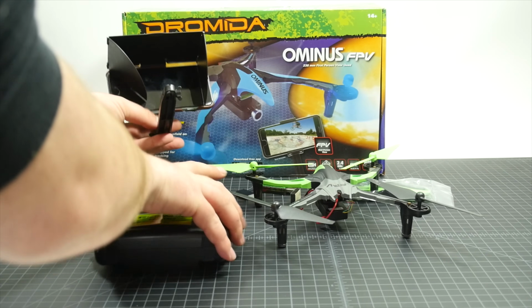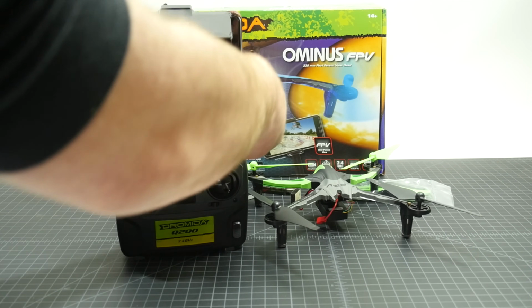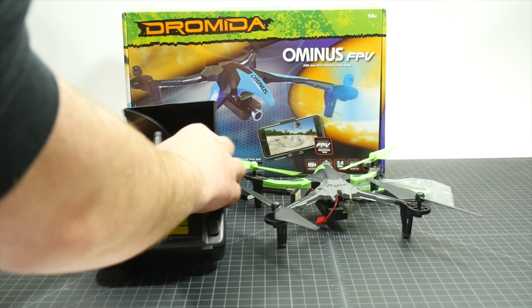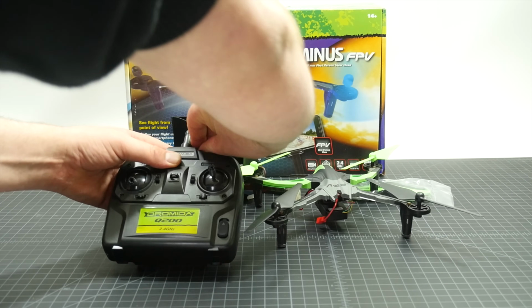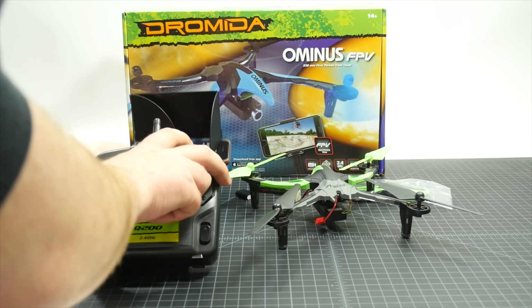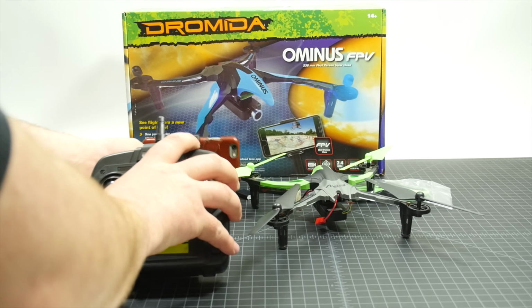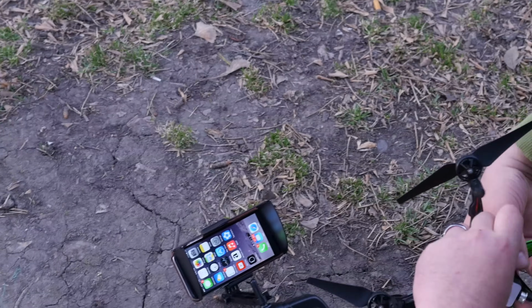But this goes down over the antenna on the transmitter, and you can loosen it up, and it slides all the way down, and then I would tighten it, and this arm pivots. Let's see, we have one pivot here and then one pivot on the bottom, and all of these tighten up, so basically you can have it whichever way you want.